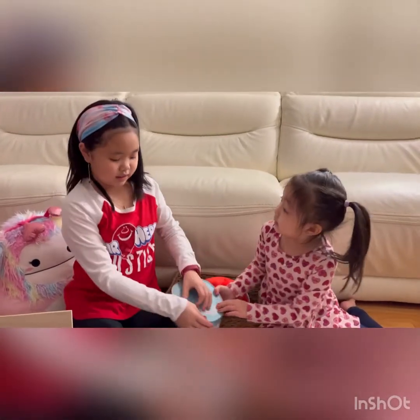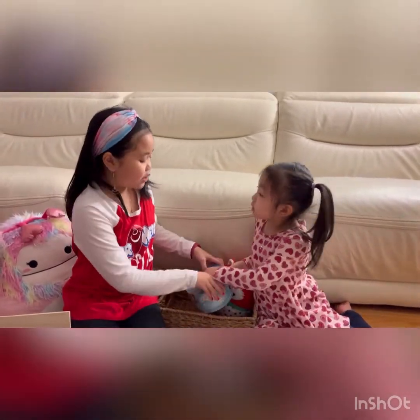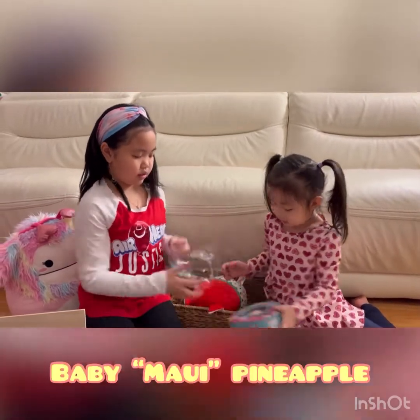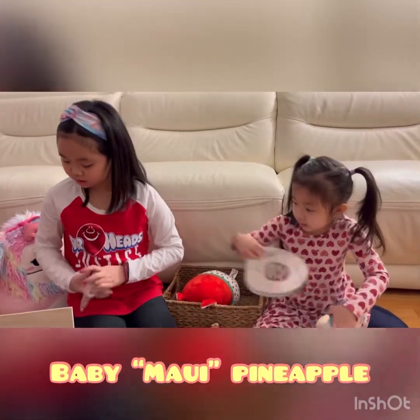No, let me open it this time. No, I'm going to. No, fine, and then you can take it out and then you just. No, let me open the ball. Here you go. Who's that? Here.